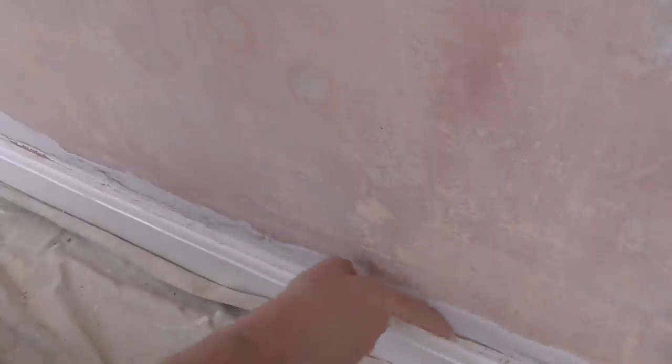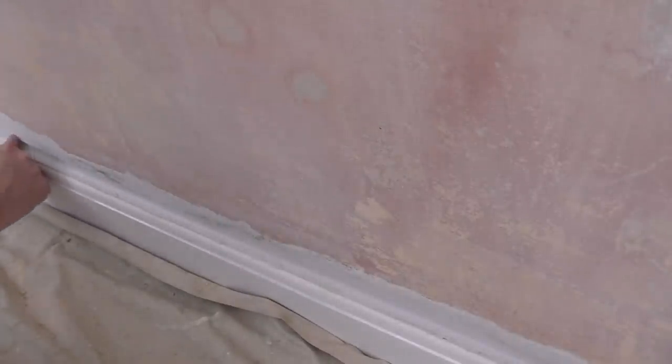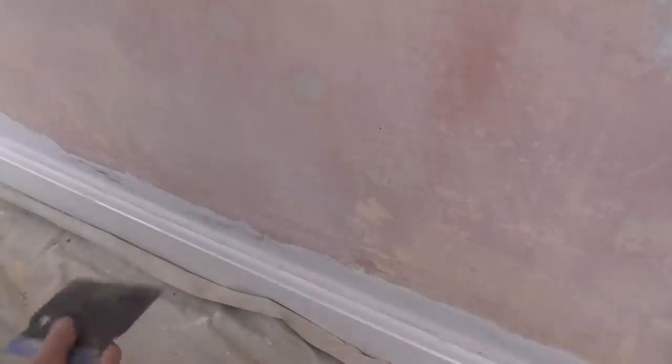It's dry enough now that it's not going to come off. So put some on your finger and you can rub along the top of the skirting now, getting rid of any thick edges as you go. The good thing with your finger, you can adjust it very easily to how thick you want it to come out. And again, if there's any lump holes on the skirting, you can fill them. Not too bad though.